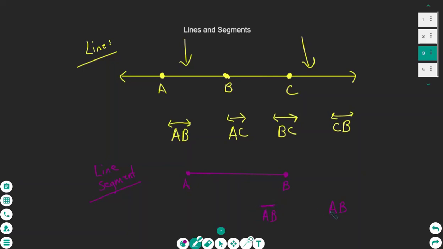And if I ask you what's the length of AB with the line on top, so what's the length of this, you would say, oh, the length of that is, maybe it's 10 miles, let's just say. All right? And we could say the length of that is 10 miles, so we're going to say AB is 10 miles. It's a little counterintuitive. You might be tempted to want to put a bar over the top of this to show that it's the line segment that's 10 miles. But really what we want to write is just AB equals 10 miles. And what that means is from A to B. From A to B, it's 10 miles. All right. So just a little bit of notation here.